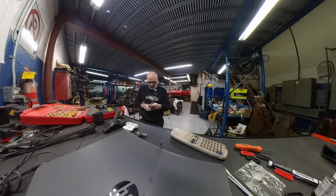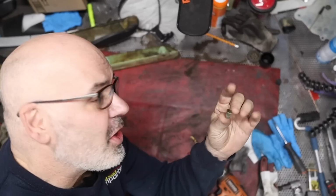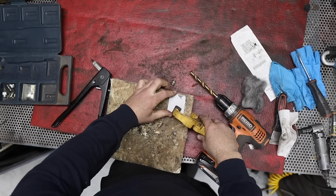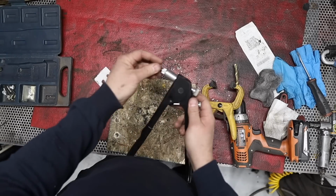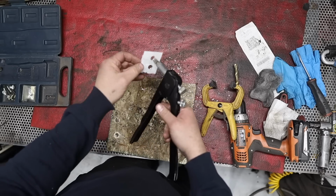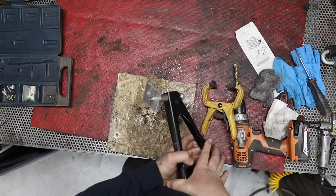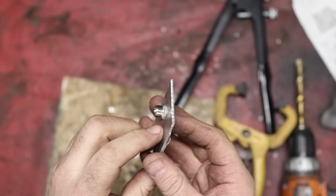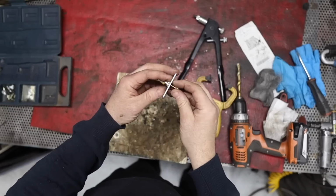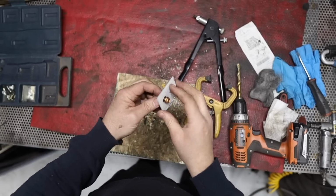Starting off with the process of mounting my center console, there's problems here as well. But what isn't on this car? So I've got this unit called a threaded insert, also known as a riv nut. I'm gonna show you how it works. Now, step one is to drill a hole that size. I'm gonna thread the insert onto here, put it in the hole, and try and do this nice and stable so you can see this. Okay, focus, there we go. You can see right there, that has collapsed there. This is a metric threaded insert here, so 6mm by 1.0. We have it instantaneously. We have a threaded hole.